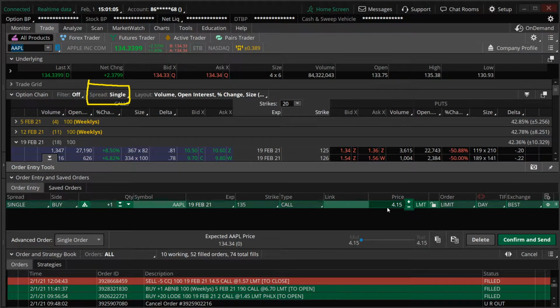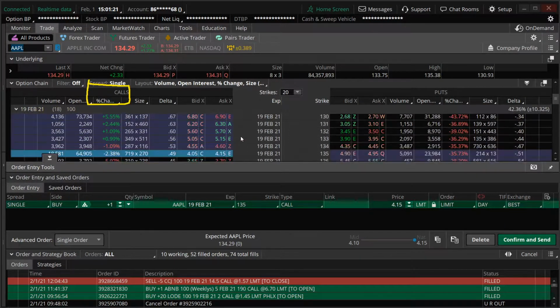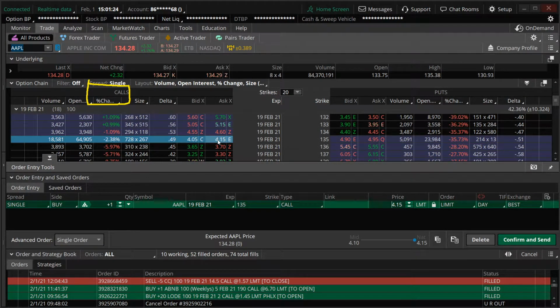Let's say I want to buy this cheaper. What I can do is scroll down. Maybe I want to pay $4. Will I get automatically filled? No, because the market, the mid and natural price, remember we clicked on the ask, and we can actually see it here, is $4.15. I could get filled at $4.10 maybe, but if I want to buy it right now, I will pay that full ask. I may be able to get filled at $4.10 as well. Apple has about, we call this the spread, about a 10-cent wide spread. Very liquid.